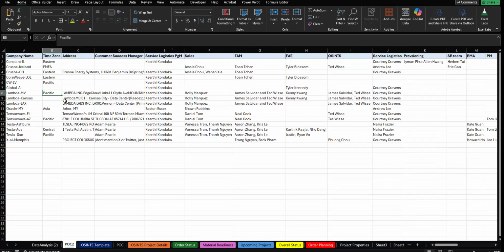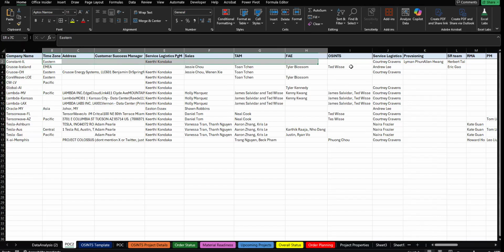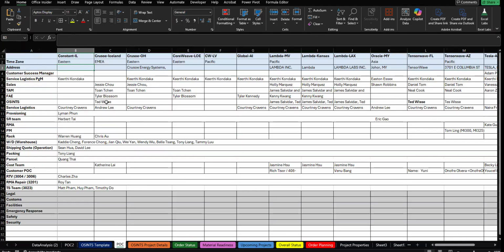So I have transposed it so that you have the company name on the column and the related information on the row sides. So this tab is basically just the information about each company. Though there is so much information, it is company based information.